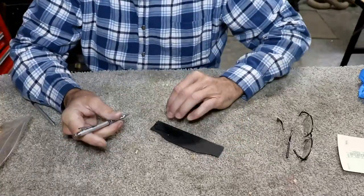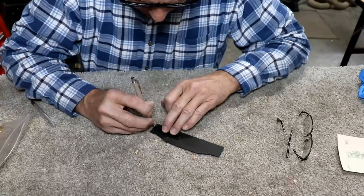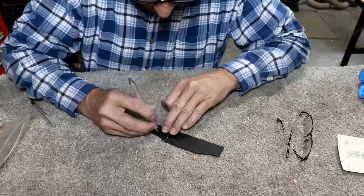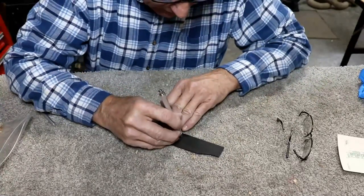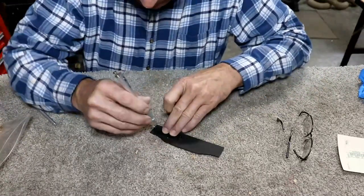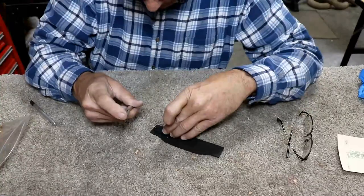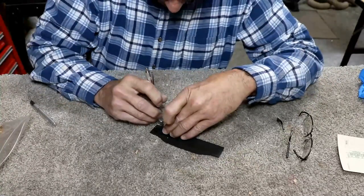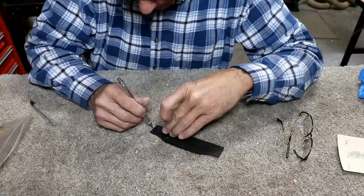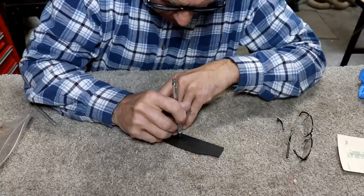I'm going to take my very fine mechanical pencil here and trace this outline. I could do this on my laser cutter, but on a one-time thing, it would take longer to set up the laser cutter than it would to just make this. At least that's what I think right now. If I was really up on my laser cutter and all the software and everything, I could probably do it about as fast, but I'm not up on it. I use it in spurts, and because of that, I never get to be what I would call an expert on the laser cutter. I'm going to draw in where the holes should be also.